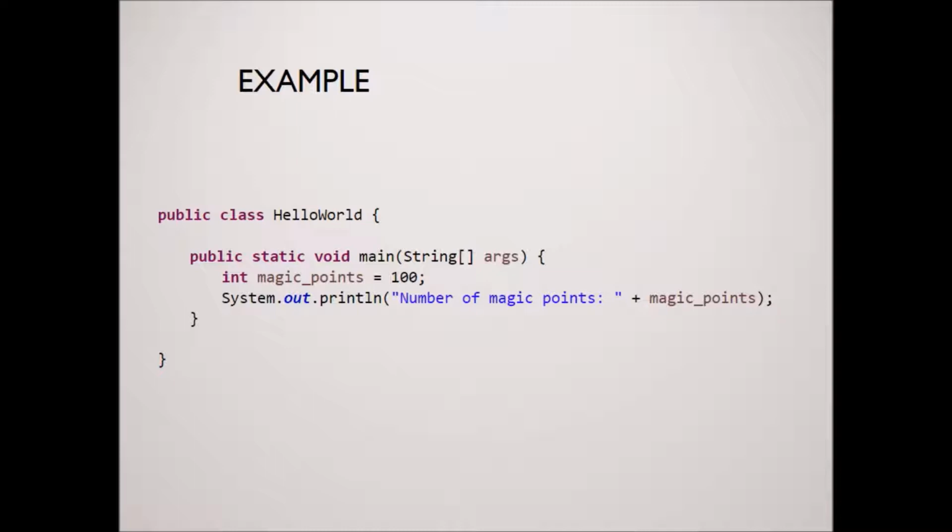So on the way out, variables get converted to whatever's appropriate to display them. On the way in, you're going to have to do type conversion. You're going to have to be aware that what's coming in is here 1 0 0, if you're doing this from the command line. We're not doing it from the command line here. We're actually typing it into the program, so there's no conversion necessary. But if you take user input, then there may have to be a conversion that takes place from what comes off the keyboard. Here, it's already in the program because we typed it in, so I hope that's not confusing.